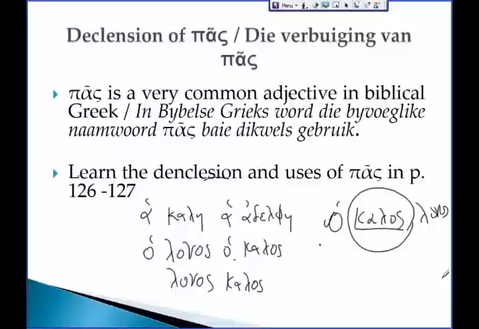Let's look at the example. Okay, there the rule says without the article, pas means every or each with a singular noun. Where is the example? Pas logos pleruthesetai. Okay? Every word will be fulfilled. Let's look at another one. He hamartia eis elthen eis pantas anthropos. Sin has entered into all persons, like every person, except Pararai. He's immune to sin. I know, he doesn't sin at all.